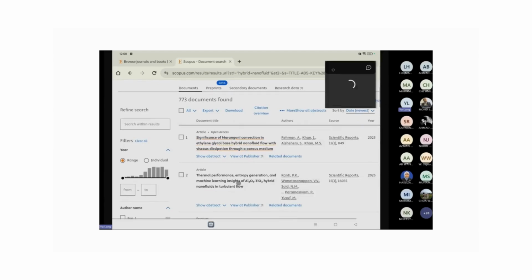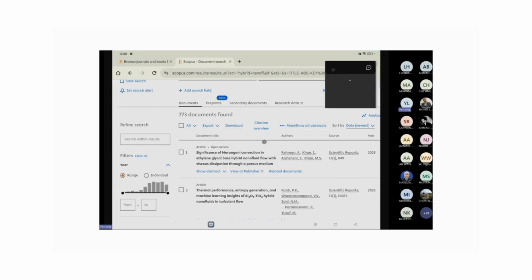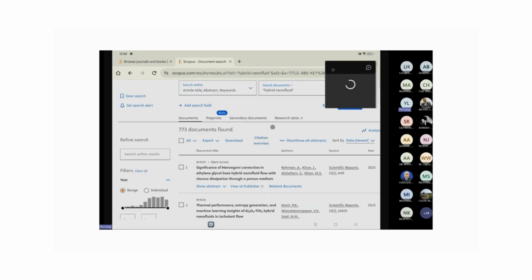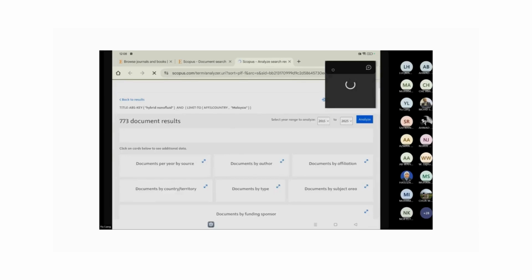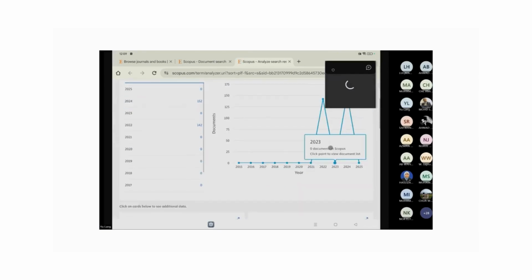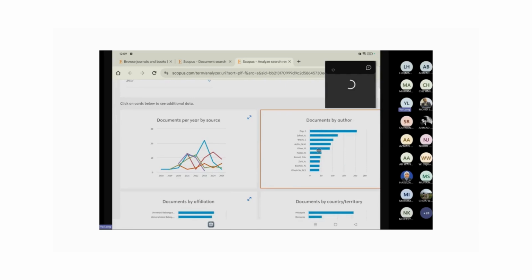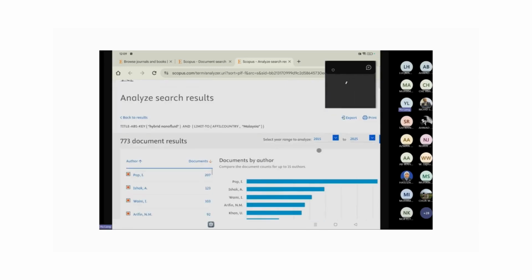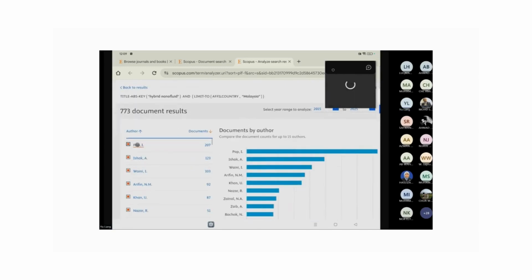So if you open any of these, you will definitely find at least one of the authors affiliated to Malaysia. Okay. So question number 1 is about the prolific authors. So we just click on analyze results, and go to analyze by authors. Okay, so you can check.